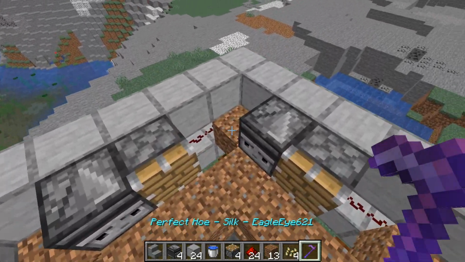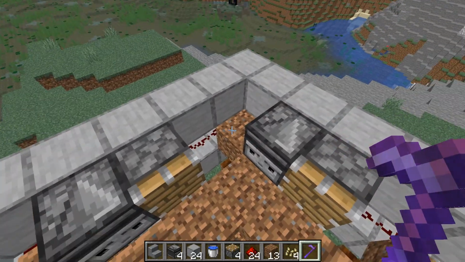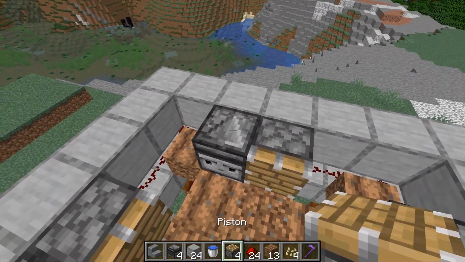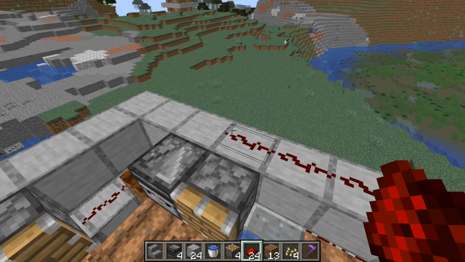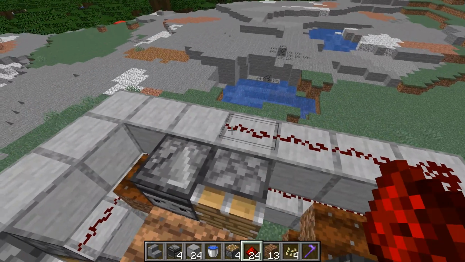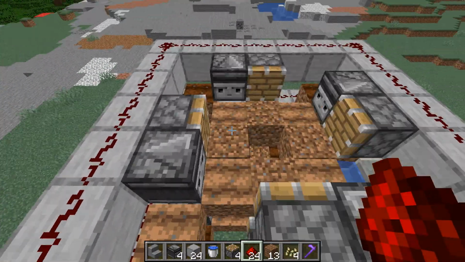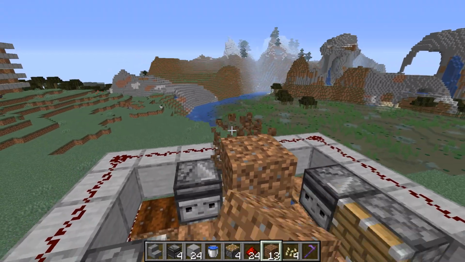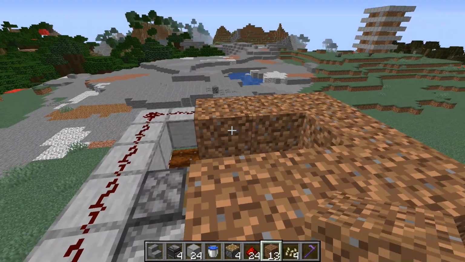We can now till these corners, turn them into farmland, which will be hydrated by this waterlogged stair, and then have our redstone dust all the way around again. And the reason that the layer adds some extra efficiency is because of the way that this updates. And I'll do one more, then I will talk about the rates, and I will talk about when to use this and when to use my other one.